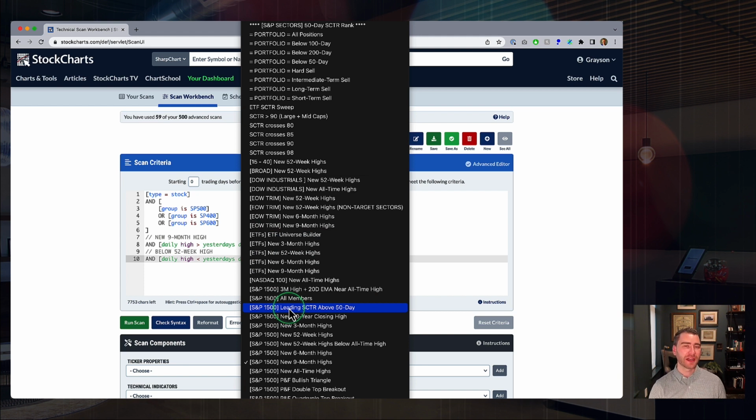I'm primarily trading stocks, but for some of my longer-term positions, I'll look at weekly charts, and I'm trying to buy some ETFs that are setting up nicely on those weekly charts. So for those ETFs, what I've done is created my own ETF universe. You can see in here, there's a scan called ETF Universe Builder, and that's a topic for another show.